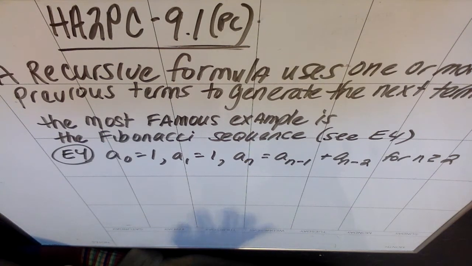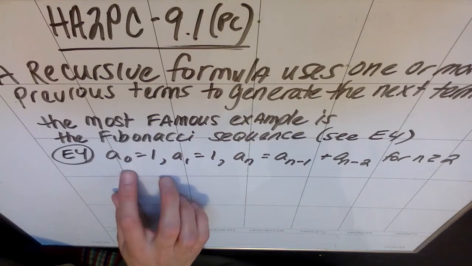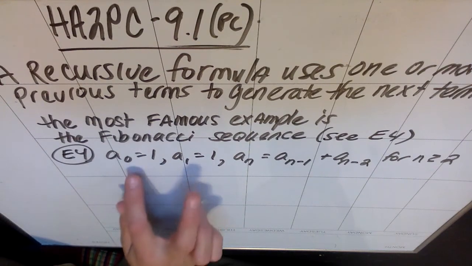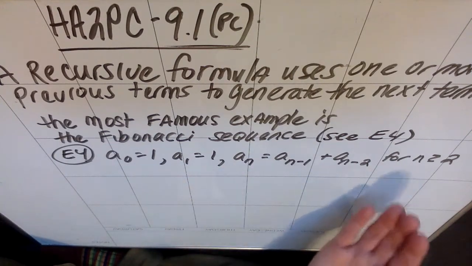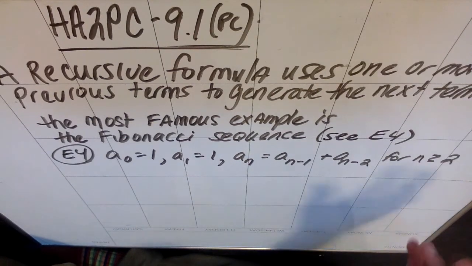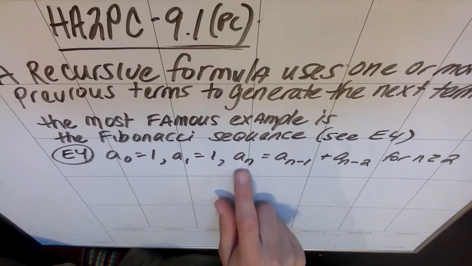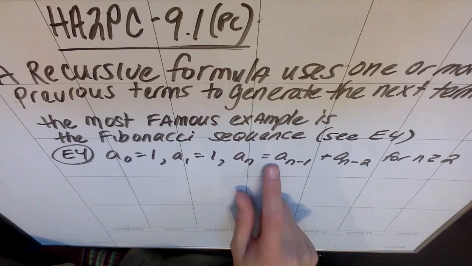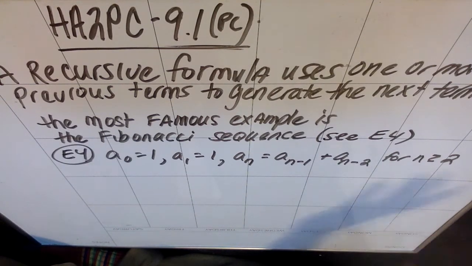So in example 4, we have essentially a recursive formula. So in a recursive formula, you're going to be given some of the terms. Now here they actually started at the 0th term, a sub 0, instead of a sub 1, and that's fine. So we're given the first two terms, 1 and 1. But then what we're given is, for any value where n is 2 or later, a sub n is the sum of the terms before it. The term right before a sub n would be a sub n minus 1. For instance, if it were a sub 2, a sub 2 minus 1 would be a sub 1, meaning the one right before it. And a sub n minus 2 is the one before that, right?